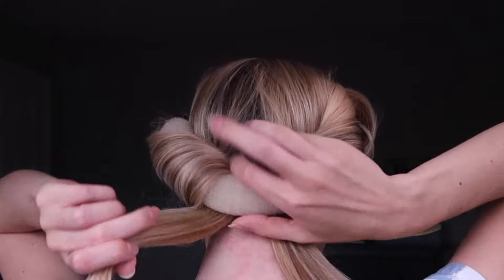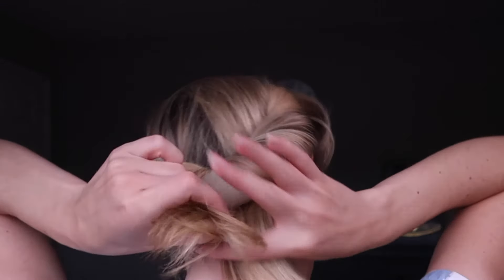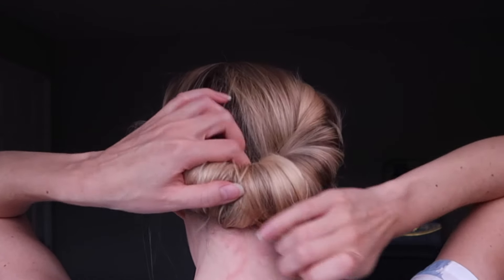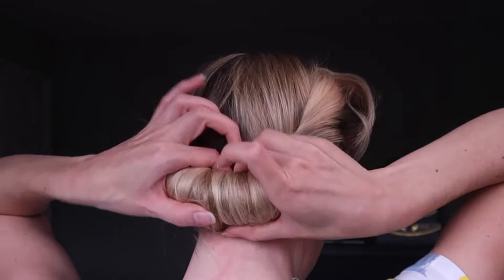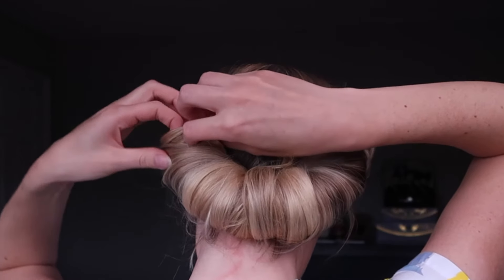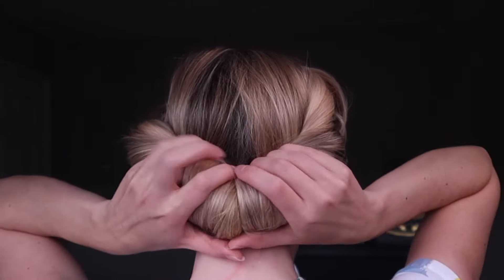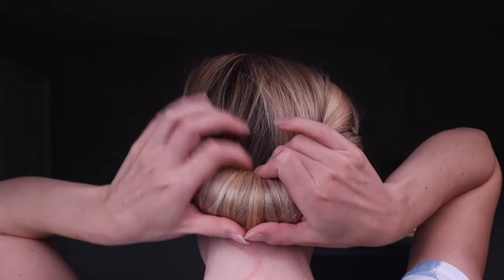Take the hair again from the left side, tuck that through, covering more of the middle of the roll this time. Then add that section of hair to the remaining hair on the right and tuck all that through. Sometimes I use a mirror behind — but to be honest, I've done it so much I can just feel now where things need to be. I can see I've got a little bit of roll hanging out there, so I'm just going to try and spread the hair as best I can over the top of that.